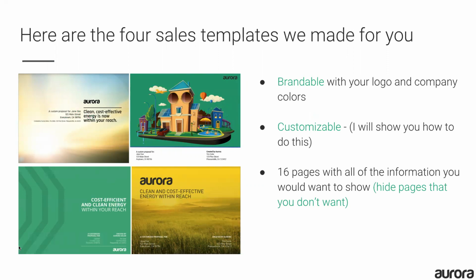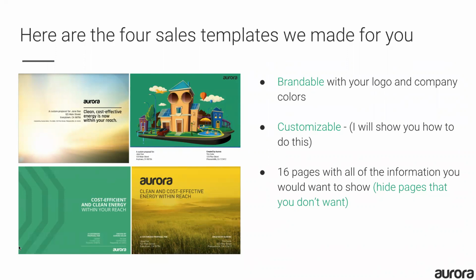Now let's jump over into our sales templates. So in Aurora, we've pre-configured 4 sales templates for you. These sales templates are brandable with your logo and company colors, customizable, and again, we'll go through that in depth in just a moment. And all 4 of these sales templates do default to 16 pages with all the information that you'd like to show to your clients.